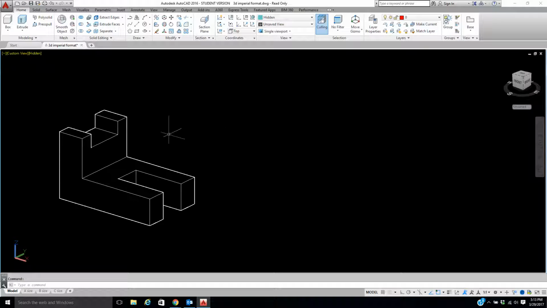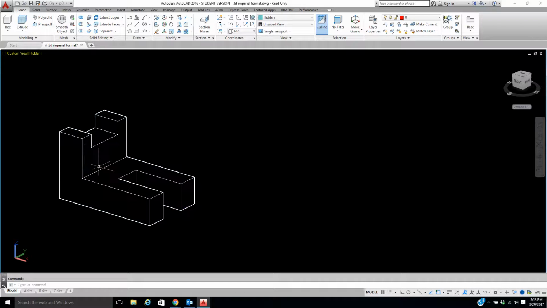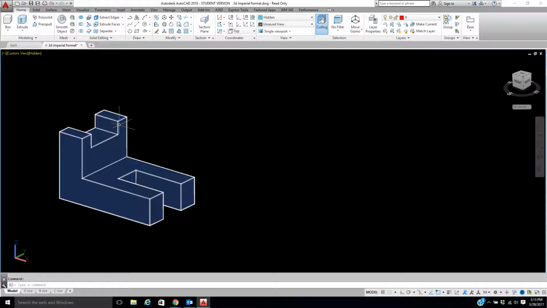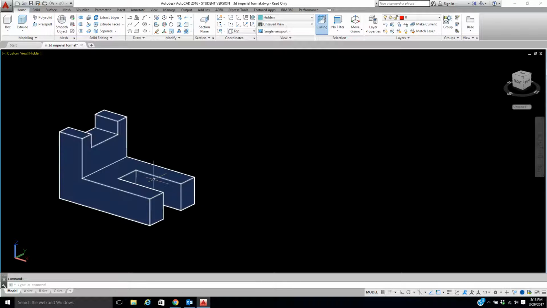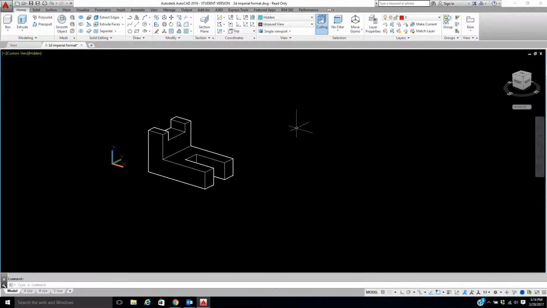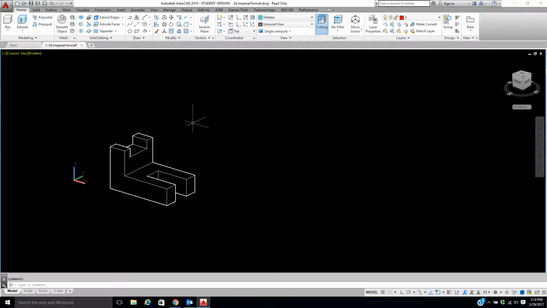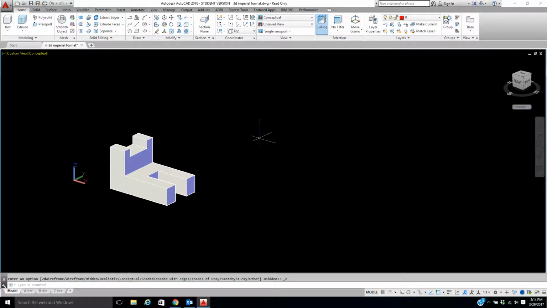Some people will see this as a big cube where they cut this chunk out here and a chunk out here and here. Some people will see it as a C shape going down and maybe a U shape on the right side. Some people will see this as an L shape with two areas cut out. There's tons of ways to do this. So let's go ahead. I'm going to put this into the conceptual view, just so you can see, and I'm going to show you a couple of ways of drawing this.